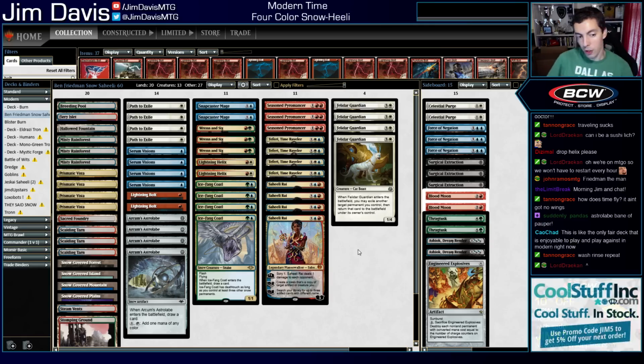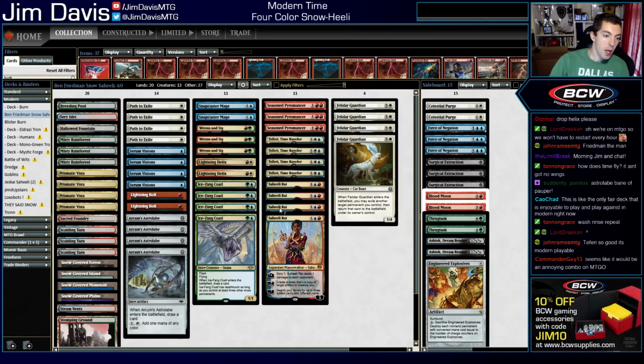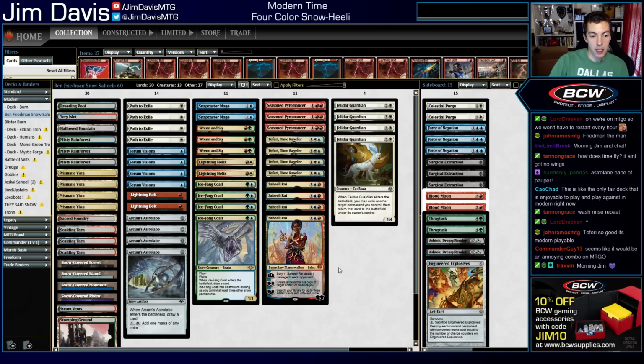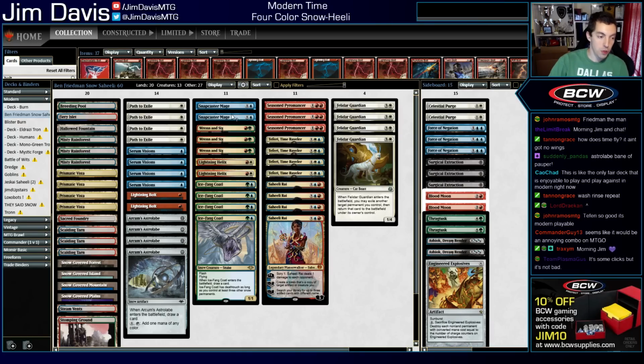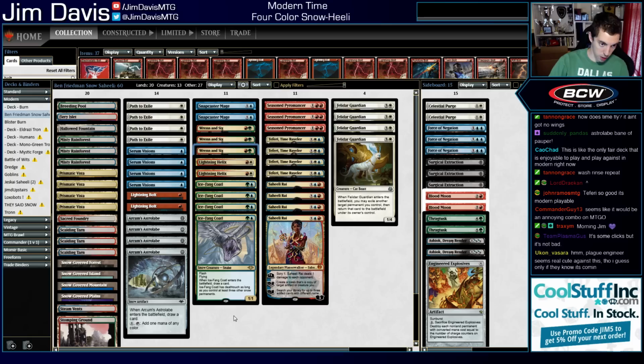Of course, Teferi is also really good against a bunch of cards in the format. Rift Bolt, Bloodbraid Elf, you name it. Teferi is really, really good. But Ben decided to try out adding green to the deck for a couple of new staples from Modern Horizons in Ice-Fang Coatl and Wrenn and Six, two of the best cards in the set.